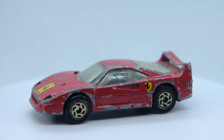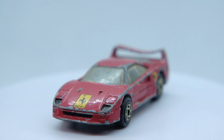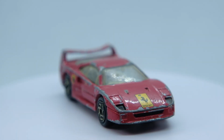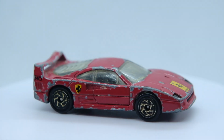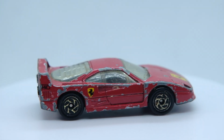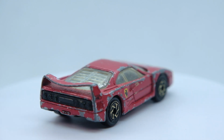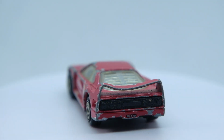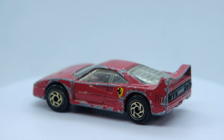This is how my Matchbox Ferrari F40 looked when I found it. It was in a very scratched, play-worn state. It had also had its distinctive rear wing crushed and bent out of shape. To me, this is a classic Matchbox casting of the modern era, and it was a shame to see it in this state. So I repaired the damage, repainted it red, added in the detail, and fitted some authentic wheels, and now it's something that old man Ferrari would have been proud to own.